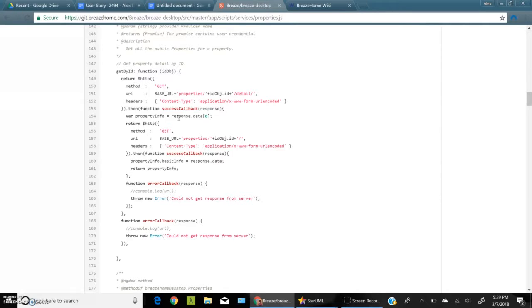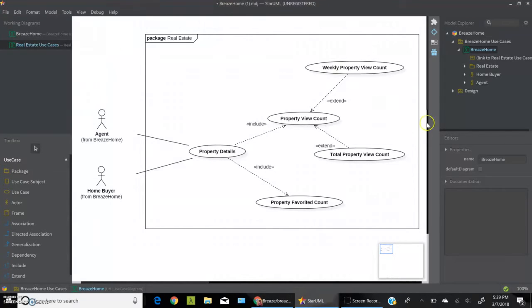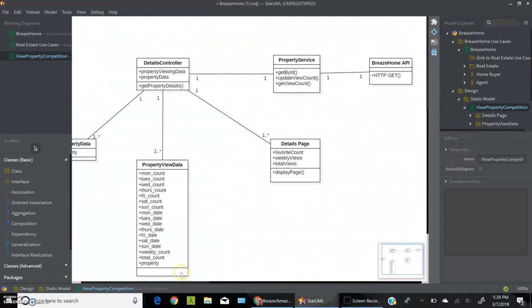So once I know what I need, I can now go to StarUML and start creating these classes and the class diagram. Now I've already created the class diagram. If we go over here, I go to design, static model, and here's the class diagram.